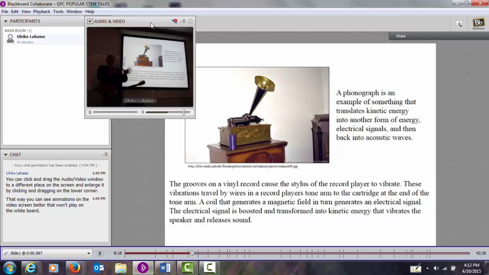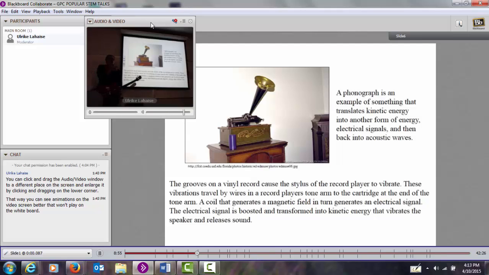Well, I'm sure the rest of you are fans, but getting into records is the geeky part of the whole thing. So the little needle hits the grooves, and they vibrate. It vibrates very minutely. It takes those vibrations along the tone arm and sends them to some sort of coil that translates them into electrical signals. And those electrical signals are sent to an amplifier, which translates them into another type of signal, which goes into the speaker and spits it back out as a sound. Okay? This happens all the time.